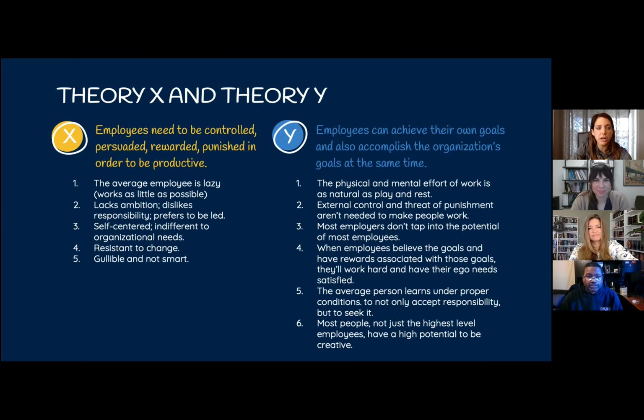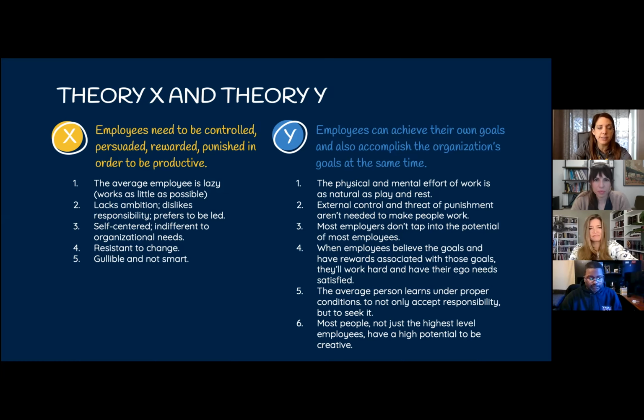Douglas McGregor, a management professor at MIT at this time, was an advocate for the human relations approach to managing employees. He researched people's motivation to work and specifically focused on how our beliefs influence our behavior. His new theory started to become popular in the 1960s, and he modeled this theory after Maslow's hierarchy of needs.